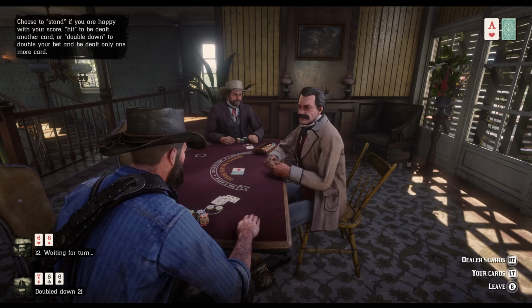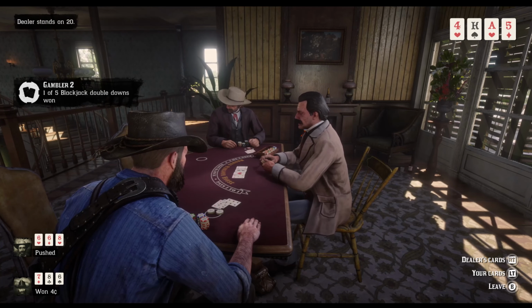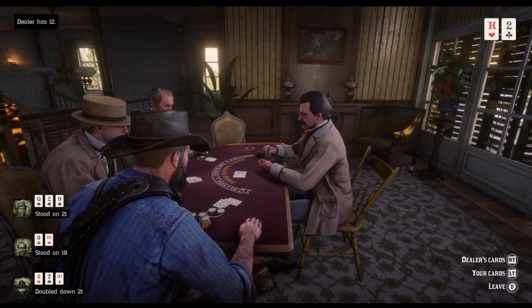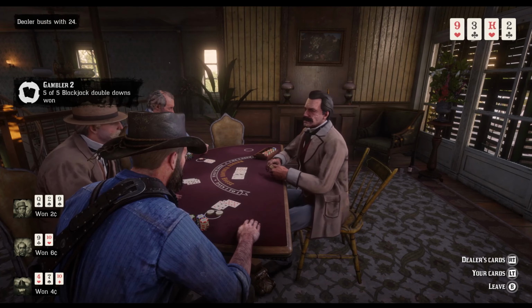Once again, you don't have to play really, and just double down at every hand until you get them all. Choosing a table where there's not many NPCs will also make the rounds go faster. Get 5 wins and you're done.